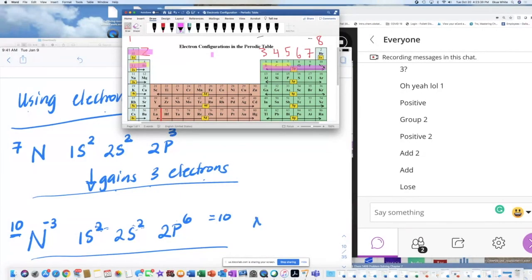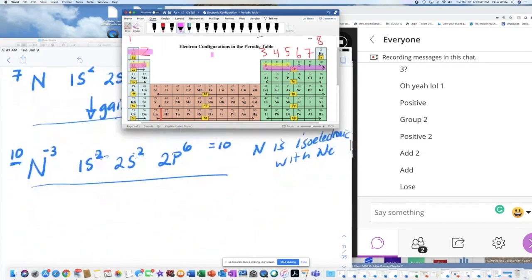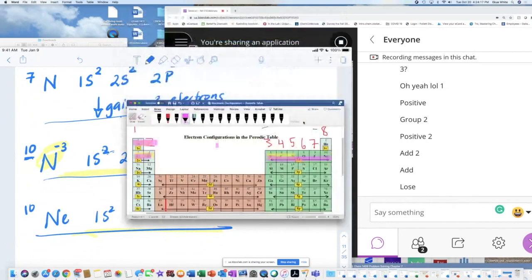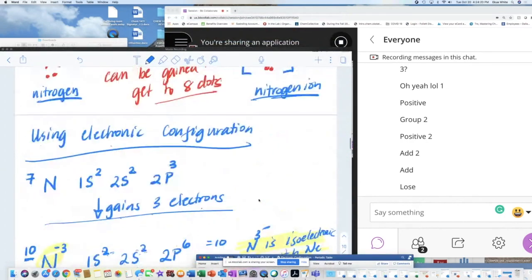And you can see here how nitrogen is isoelectronic with neon. Because guess what neon's configuration is? Regular neon has the exact same configuration as nitrogen 3 minus, 2p6, just like that. So when nitrogen has gained 3 electrons, its configuration matches neon. That's why they say nitrogen is isoelectronic with neon when it has 3 electrons like that. So nitrogen 3 minus is isoelectronic with neon. Okay? So hopefully that is clear, and the meaning of those terms is clear. So I've gone through the 3 different levels of that.